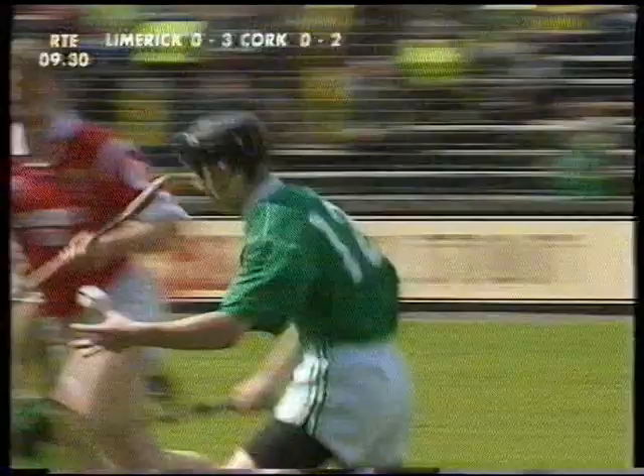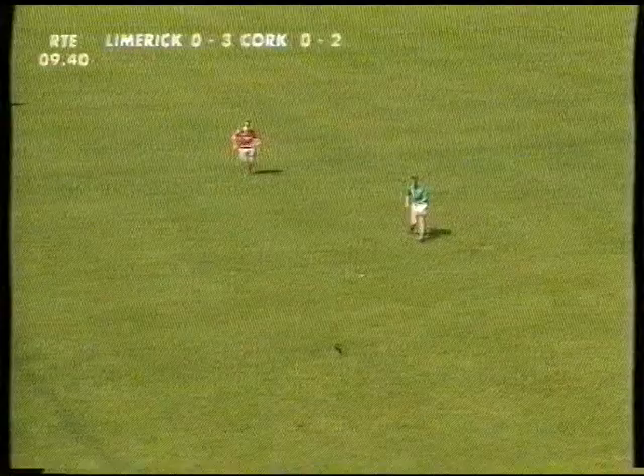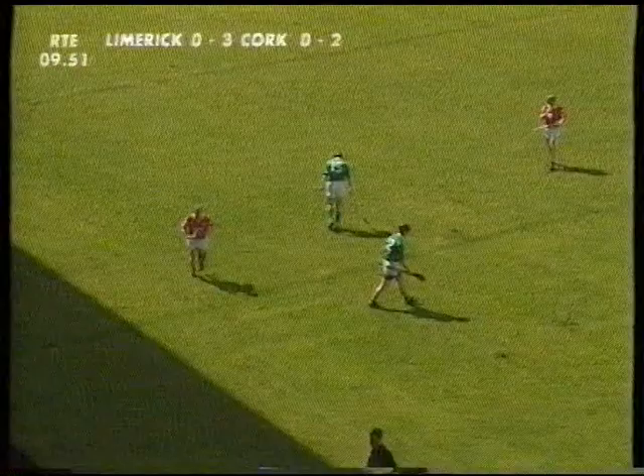Galligan trying to get away from Jim Cashman, hand passed inside there towards Damian Quigley — such a threat as we know from past matches. Barry Egan wasn't quite sure where that one went, went beyond him and Barcoley, as far as Kieran Carey. The wind really holding back that ball.